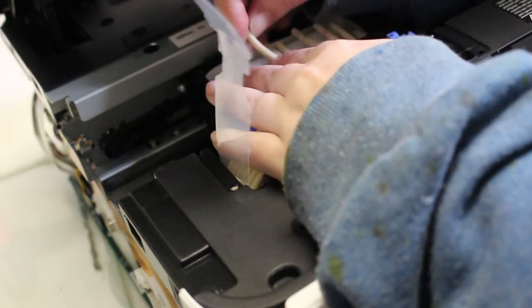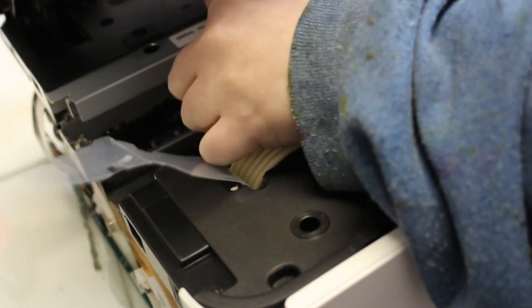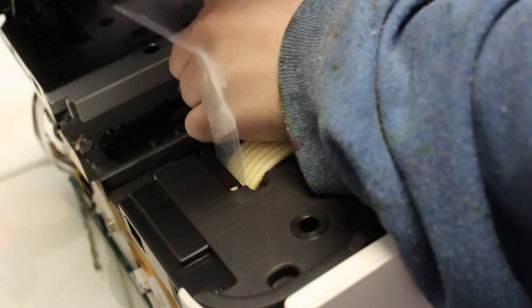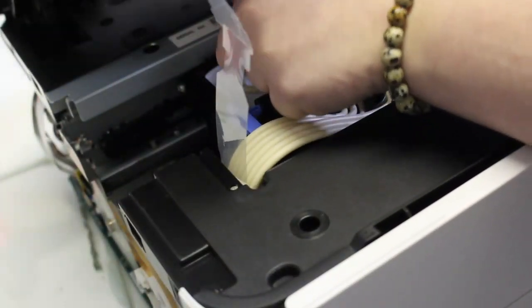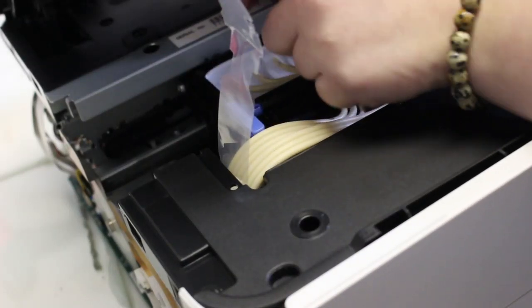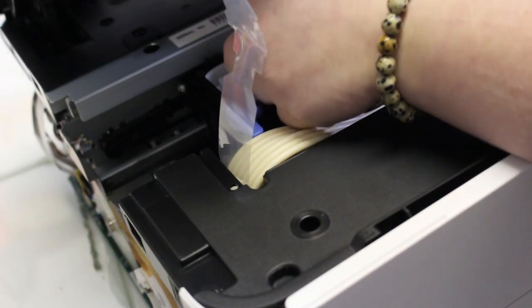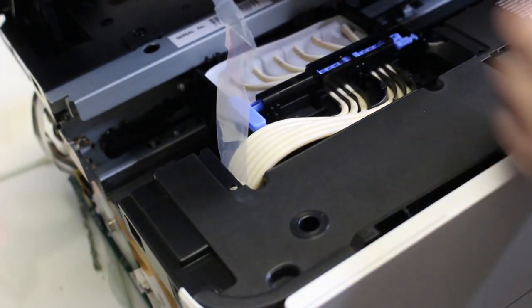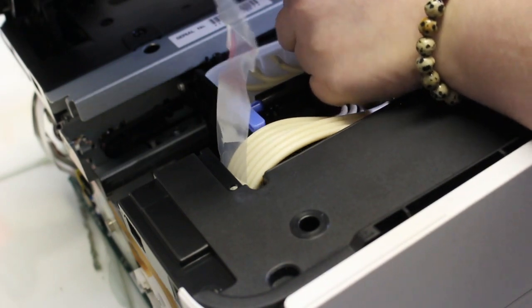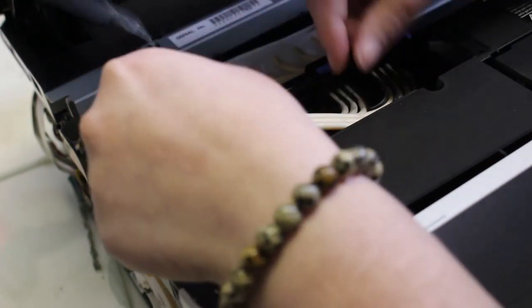We're just going to put the tubes back over, and I'm going to start connecting all my tubes because that's the first thing I want to remember to do, just so I don't forget accidentally. So make sure that all 6 dampers are connected to all 6 tubes, and make sure that they are the correct tubes in the correct order. That way you don't mix up ink to the wrong damper and start printing colors in the wrong spots. That might be something you don't want.